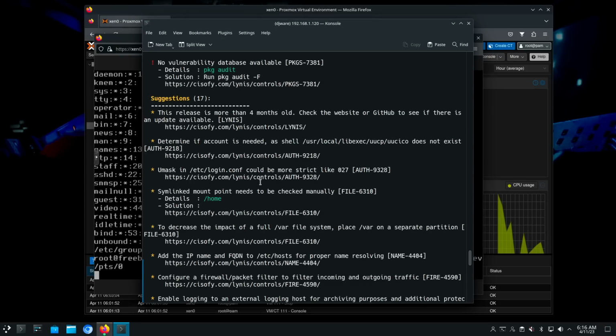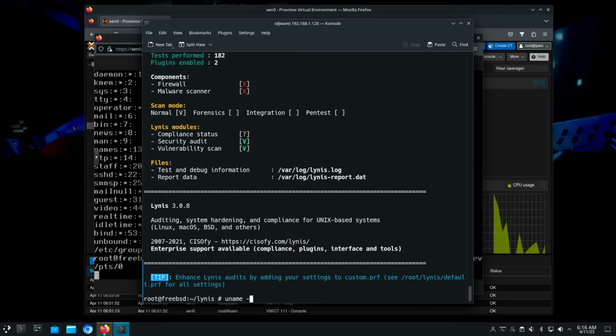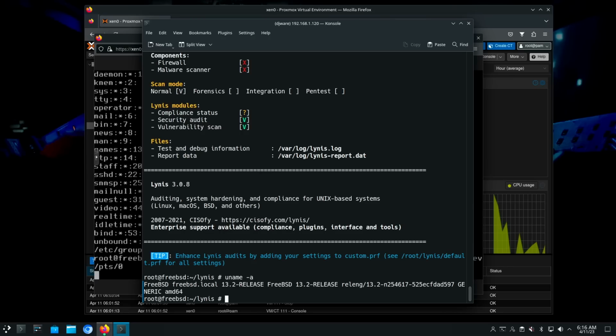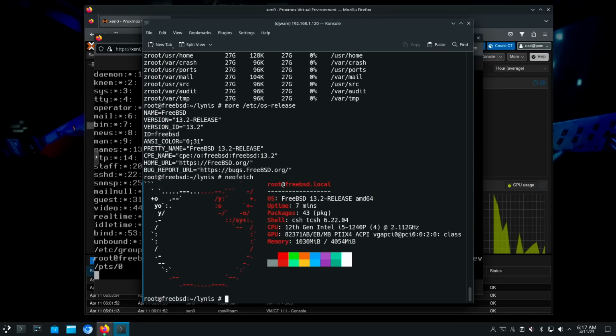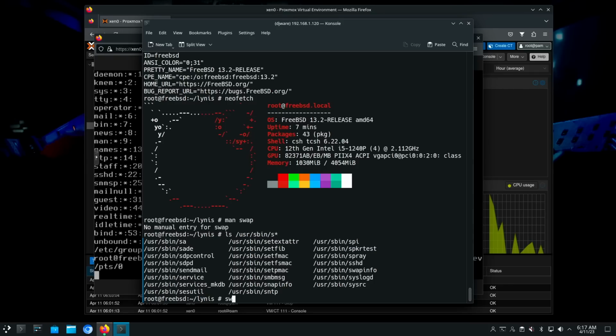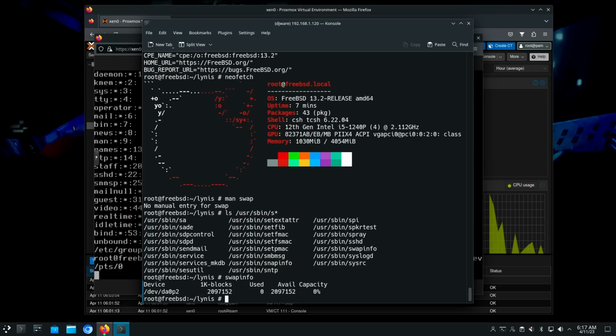And let's do our usual stuff here. And yep, 13.2, that was released today. This is April the 11th. And all right, so let's see how much disk it's taking. 1.3 gig, and there's NeoFetch. 43 packages installed. Yeah, it's pretty lightweight and pretty much remains that way as you run. Yeah, we do have a partition. And it did give us 3 gig or 2 gig.